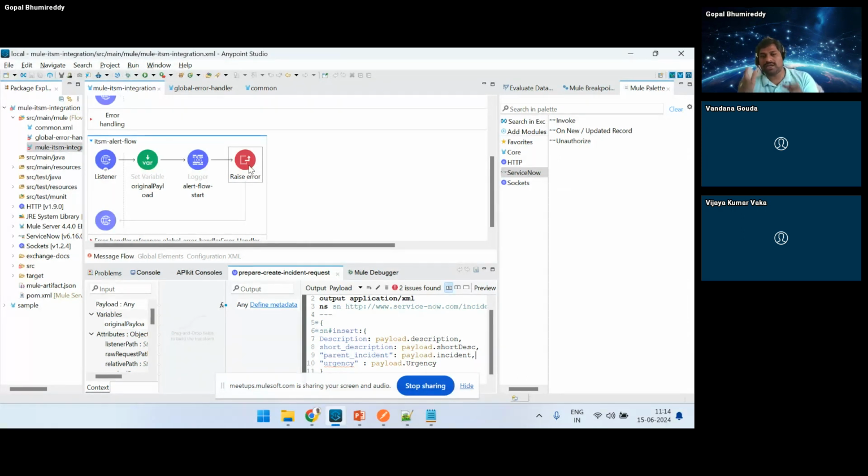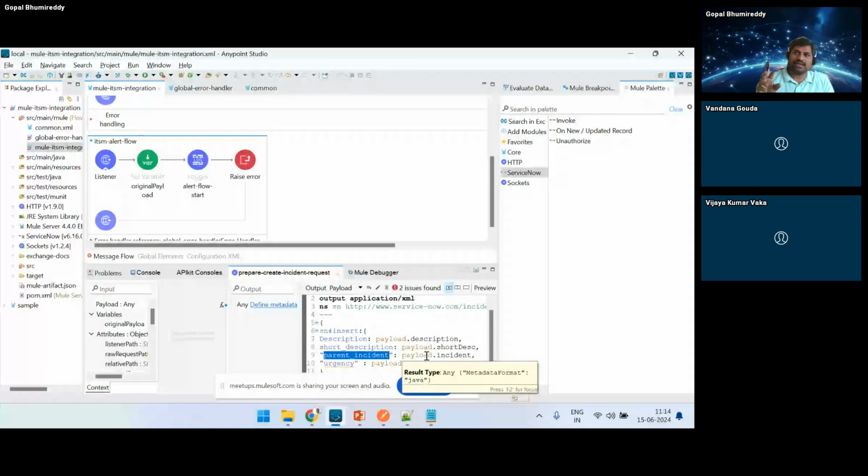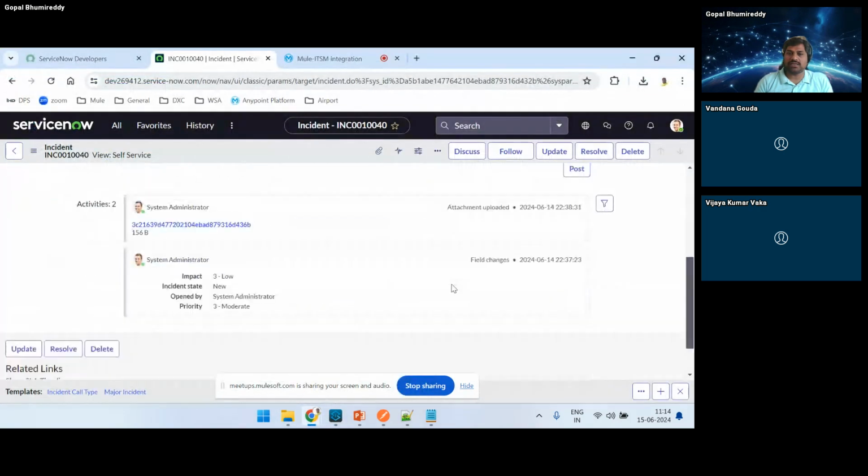In order to make a relationship, ServiceNow exposes one field called parent incident. For the first call, it will go as blank, and an incident is created. In the subsequent request, let's say you are sending a second request, if you send the incident number to this parent incident field, then it will create a child ticket here.